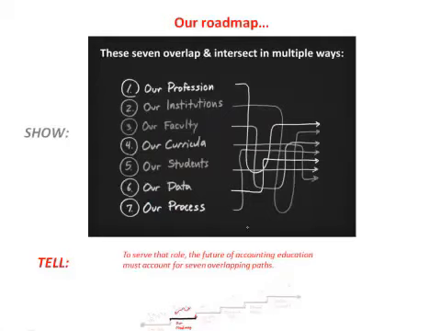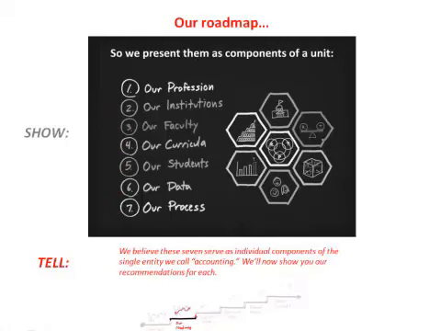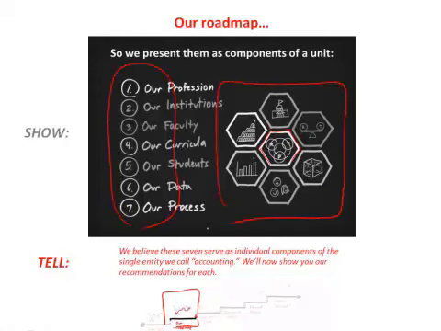So our roadmap says, we broke down our entire educational industry around accounting and realized that there are 7 topics that we need to cover. See, we're laying out a roadmap here. 7 things we need to cover. And they're very complicated the way they interact. So what we've done in order to clarify our roadmap is we've built a simple visual destination of where we're going, the integration of all 7 of these topics into one clear map.